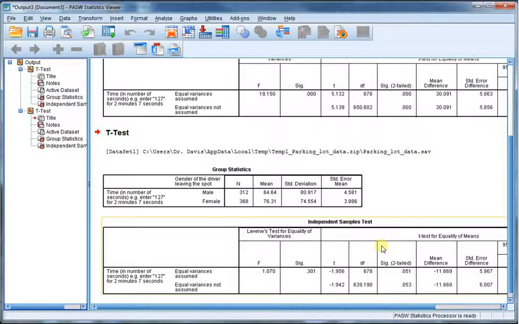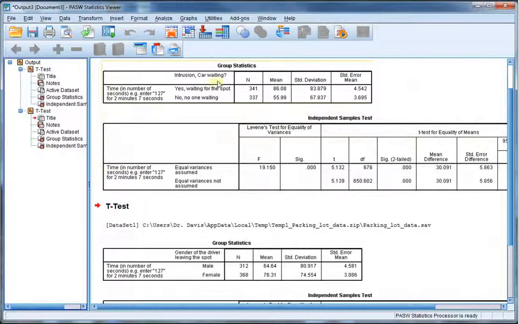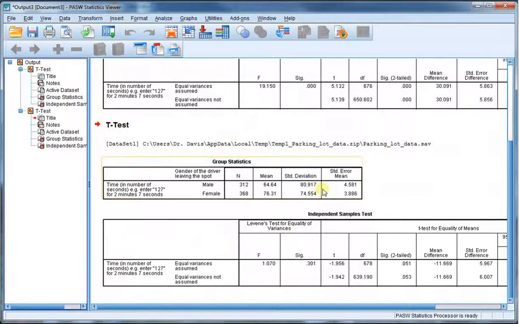Also, there are links on Moodle that give you help interpreting output and help writing up results. So just make sure that you consult with my notes and with those links on Moodle to write up the results. I will post a copy of these results, what you see here, onto Moodle. It will be in PDF form, so you should be able to open it from any computer. So as always, let me know if you have questions.